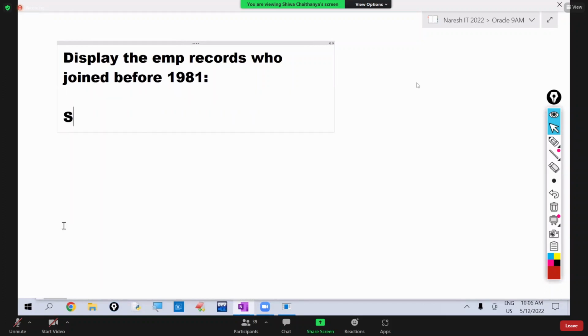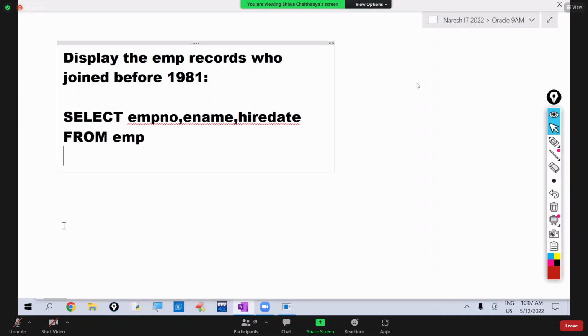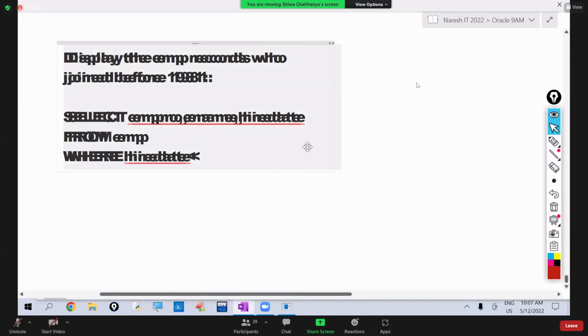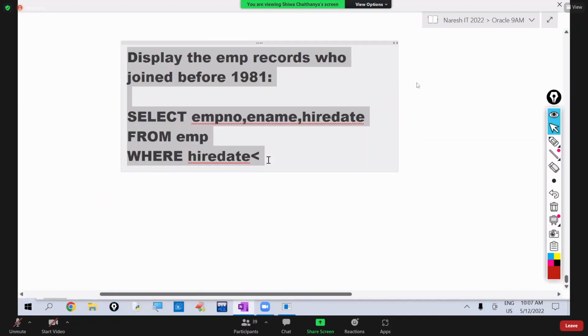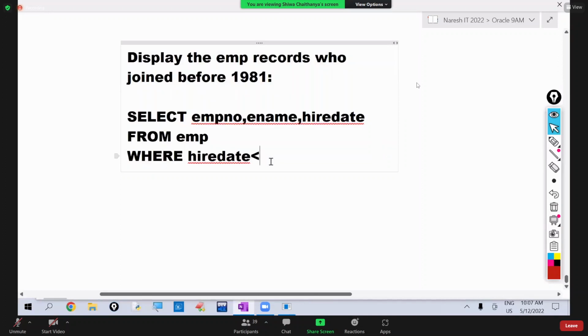What have we tried? Select star, or I'm giving column names here: employee number, ename, hire date from the EMP table, where hire date less than... In 1981, what is the first date? 1st January 1981.